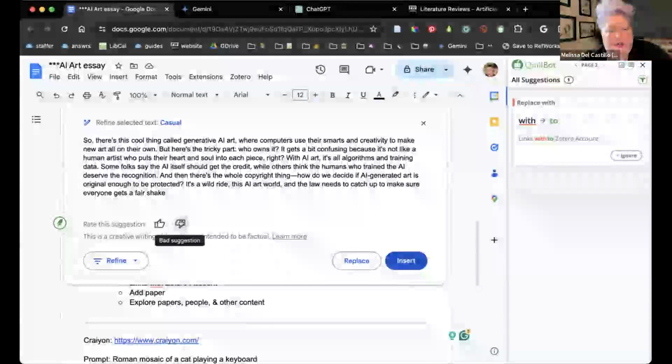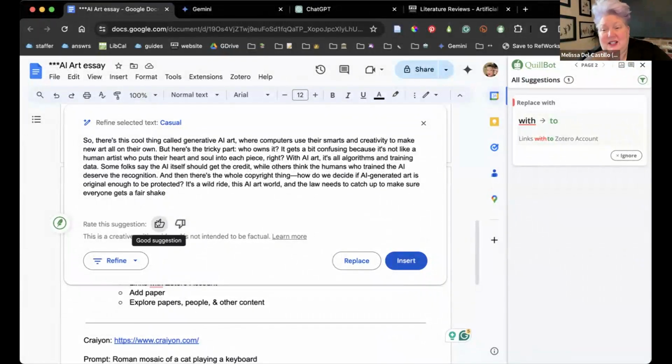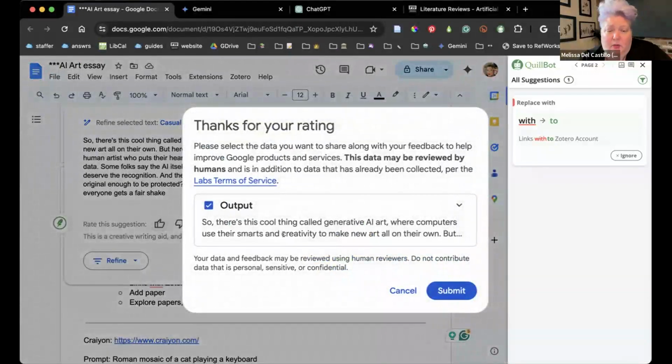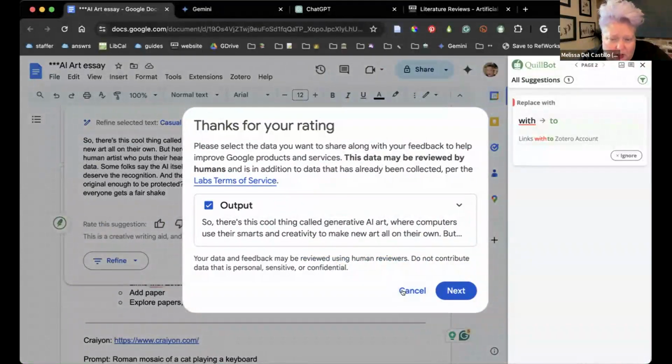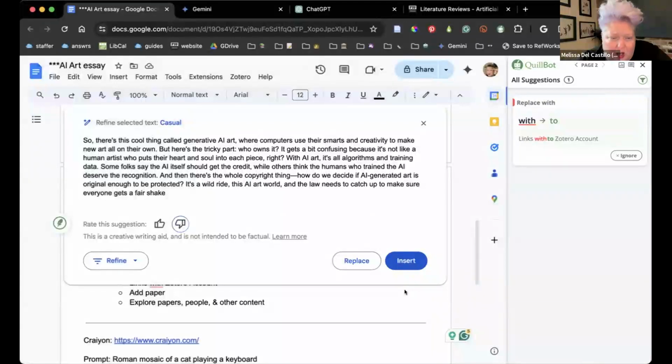And I could tell it, oh, this is terrible, or this is good. And this is actually what makes GPTs better, this interaction that you can have with the text that's generated by telling it that this suggestion is good. If I say that it's bad, oh no, it used to let me write the reason why. That might be something that's changed. Some of them will let you tell it why it's good and why it's bad. It might be a different function, but I always use this to my advantage so that I can get better results out of it.